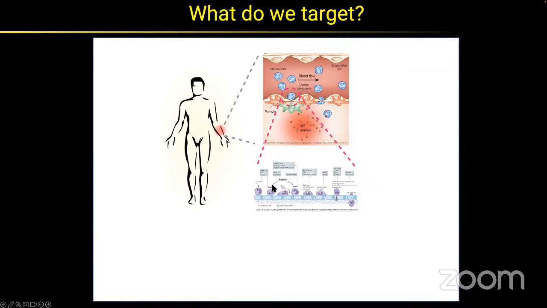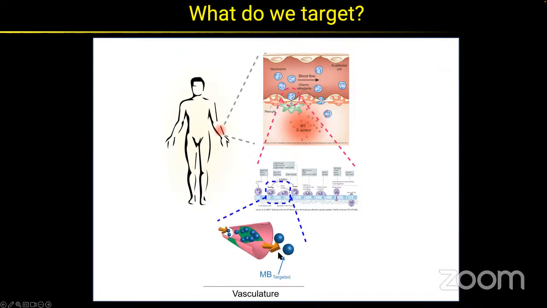Now, what we're really interested in, in my lab, is imaging these proteins down here, the P and E selectin, which are involved in the early events of transendothelial migration. And so we design our microbubbles to stick to these targets, and it tells us where we have sites of immune cells leaving the vasculature and moving into tissue where there's inflammation. So it's a really nice approach to visualizing inflammation, because we use the immune system to tell us where the inflammation is.